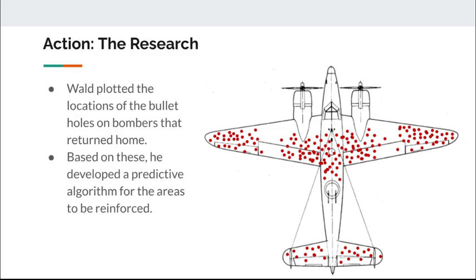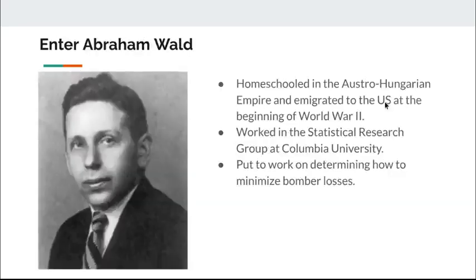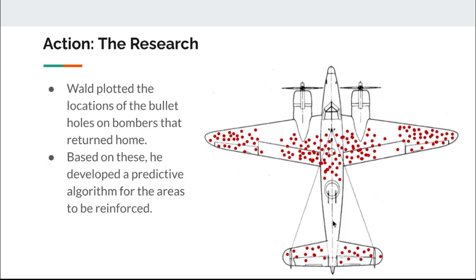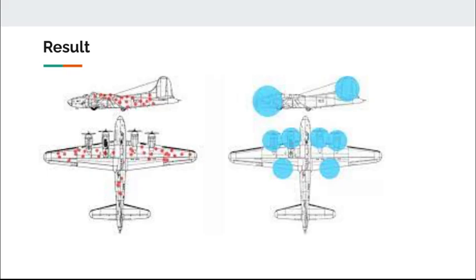But what you can see here, looking at this top view, is that the surviving planes in this two-engine model didn't have hits in their engine areas or in this part of the fuselage. This is a better view. This is an actual B-17. And the surviving planes that came back had been hit kind of in the middle of the plane. They had been hit behind the engines, not on any of the control surfaces.